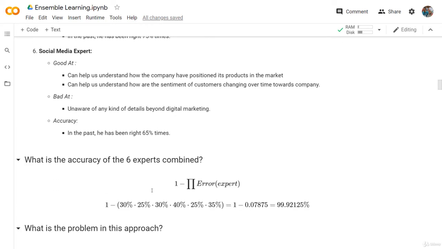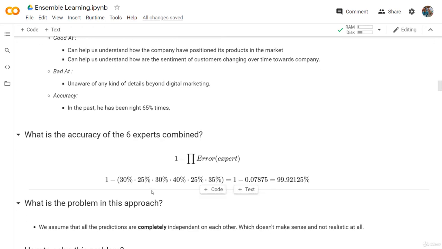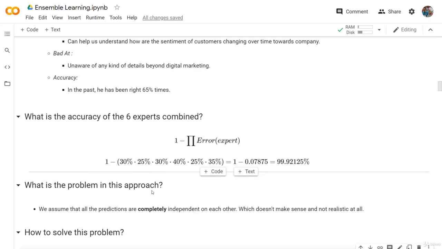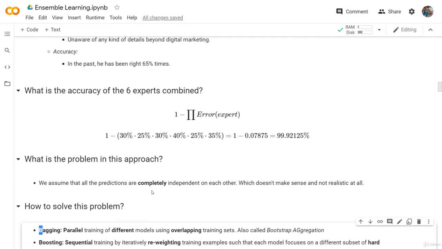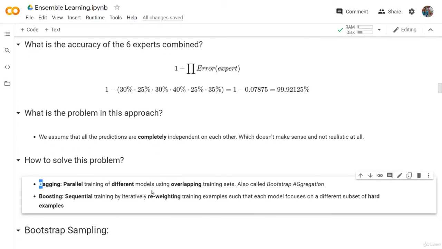Now we understand what we mean exactly by ensemble learning, and we saw a very naive example, and we saw that using this equation, or using the idea of just combining them as they are, is very wrong. So we need to find a way, and we have two ways to solve this problem. First we have bagging, and then we have boosting. In the next lesson we will start understanding what we mean exactly by bagging, bootstrap sampling, and so on. Okay, so let's go to the next lesson.